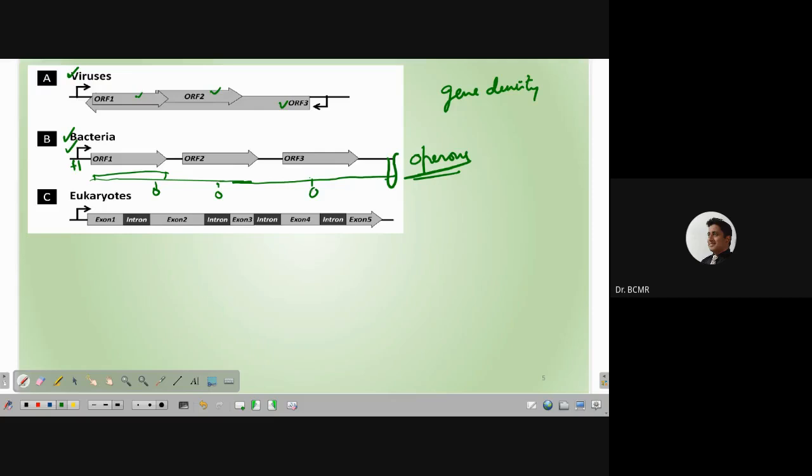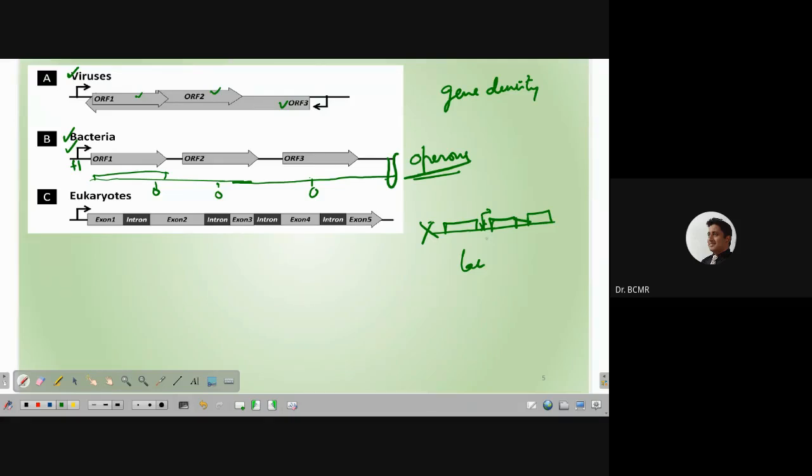It's easy to regulate them. Say, for example, I don't have lactose, then it's smart and logical to be able to suppress all the genes that are involved in lactose metabolism in one go, instead of having to suppress each one, right? So it makes sense for a bacterial or prokaryotic type of lifestyle to have organized their genes as operons.